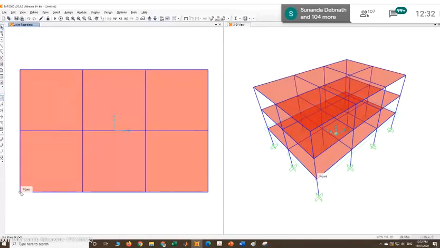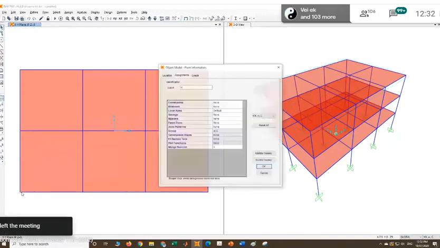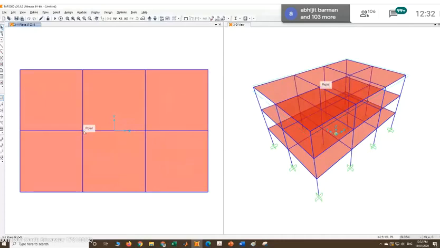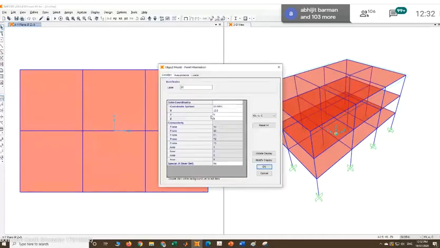If you want to know the coordinate of this point, let us go to the roof. Okay, so it is showing here as z equal to 9, which means I am at the roof. So I'll select this joint. If I right click, it will tell me the coordinate of this joint. The coordinate is -7, -5. And for this joint, the coordinate is y equal to 0, x equal to -5.